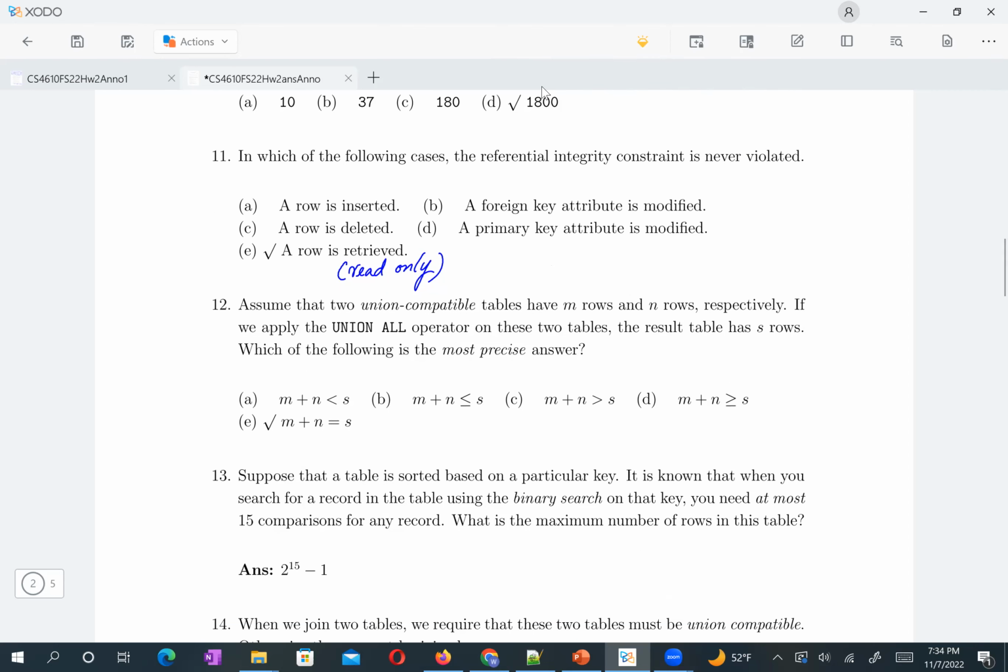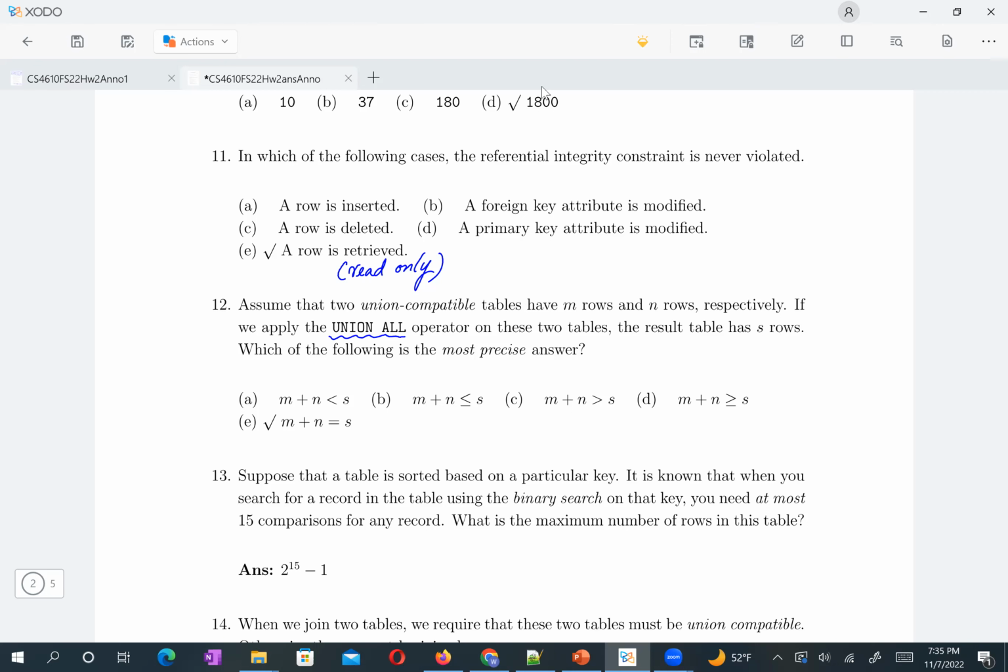Number 12, yes. The correct answer is E, equal. I saw one student give me D, greater or equal. Here, there is a concept, union all. How do we treat different tuples when we apply the union all multi-set operation?